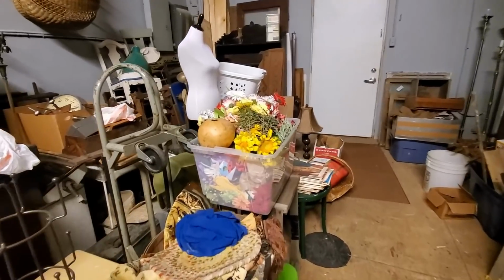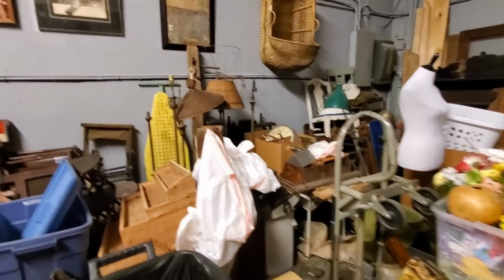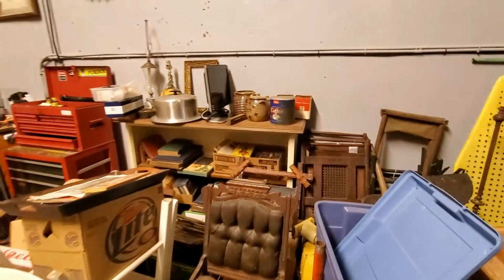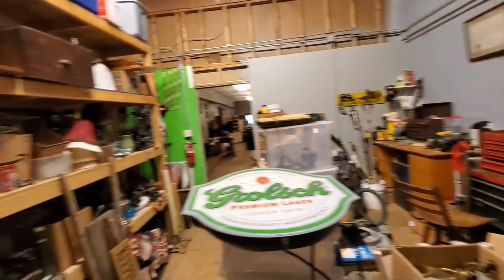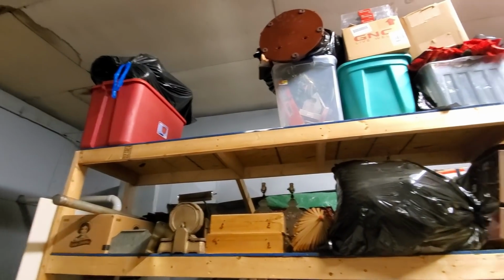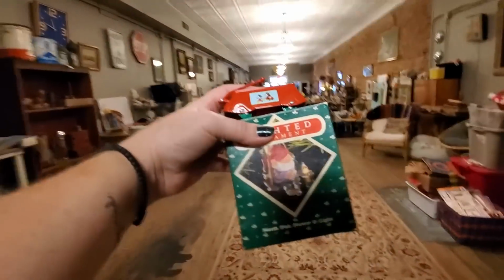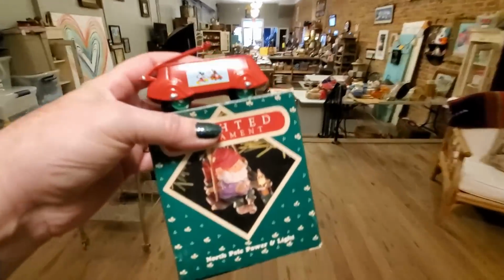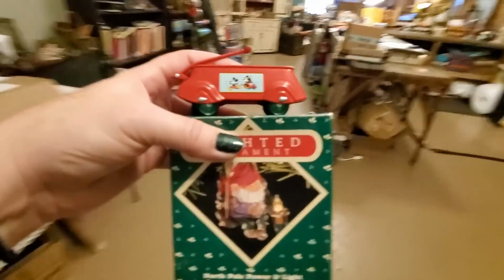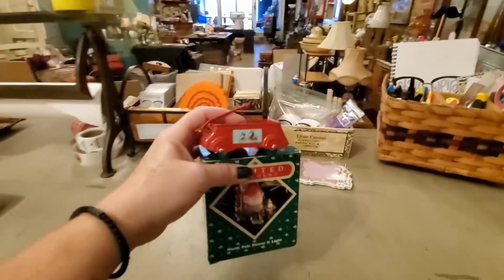I've got floral things that I would use when the shop was open. It's a lot of chairs. It's a lot of furniture. I am anxious to get through and go through all of these books over here. There's lots of books, but there's a lot of things that are going to go on eBay. A lot of lamps and lamp parts. However, up here, those are all Christmas items that I got to take down and I have to start going through because Christmas is a-coming. So we're going to get these packed up. Let's get these guys packed up now, and we'll get their labels printed off and get them on the road to their new home. That's what we'll do.